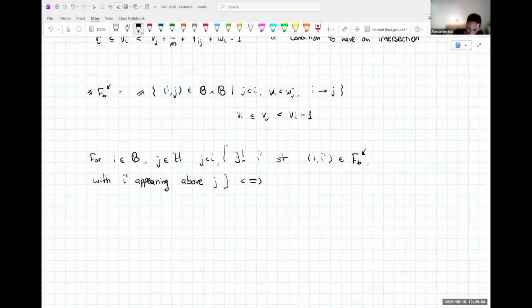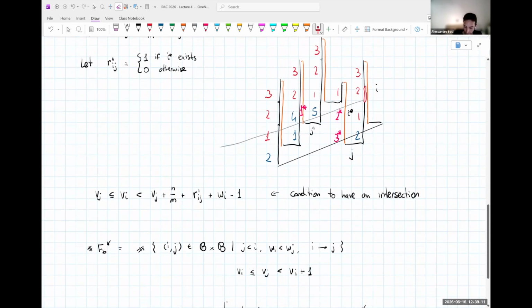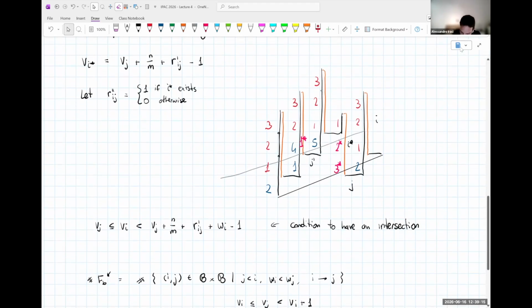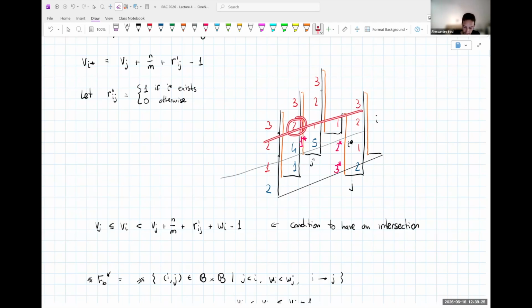So when do we have such a thing? Let's go back to our picture. Do I have a decent example here? I think this is probably fine. These three here intersect these two. So this would be an attack relation, and it's involving this step here.